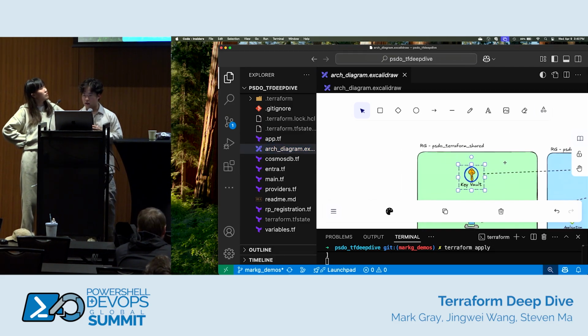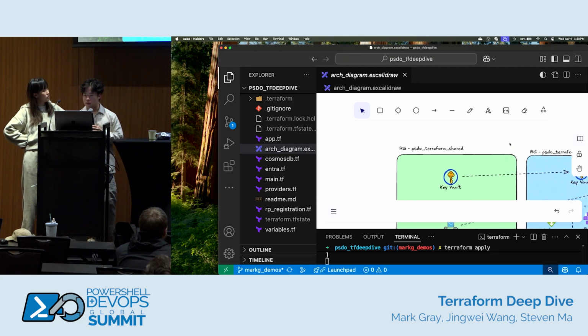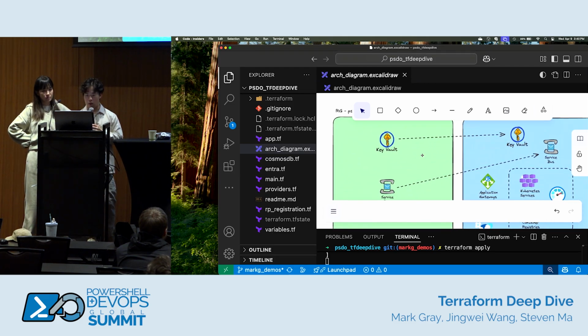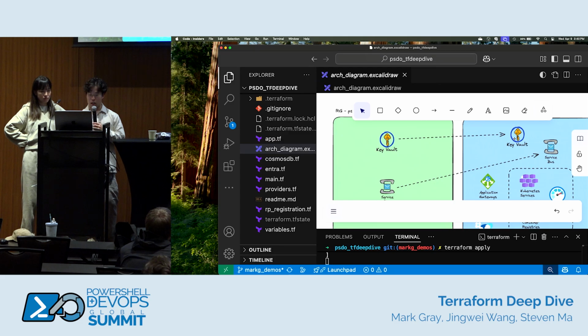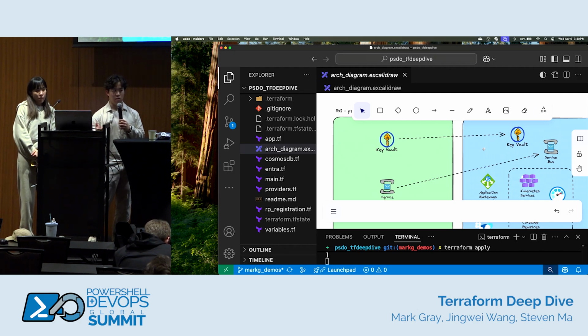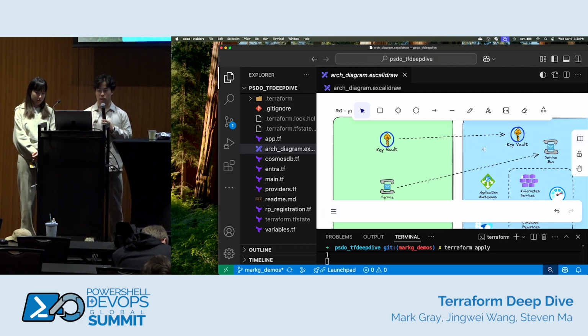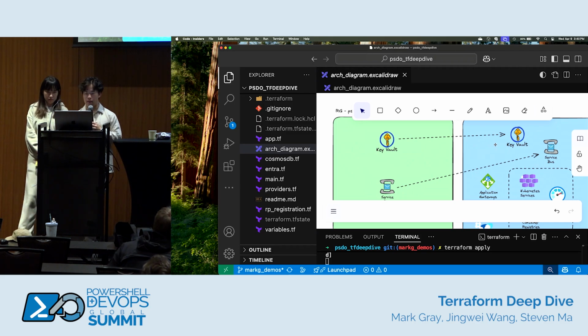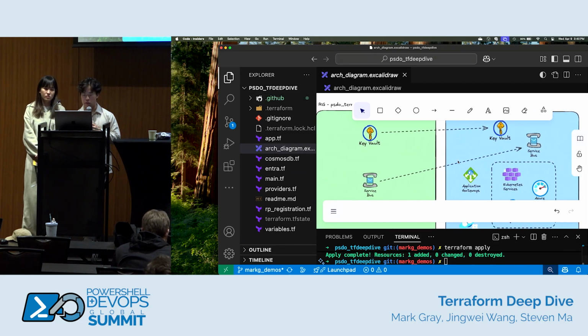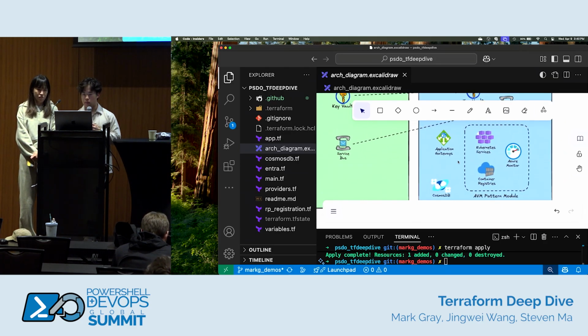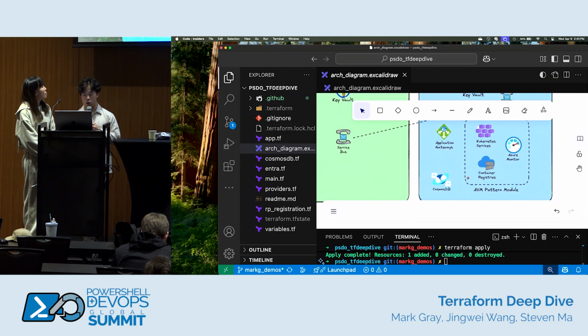Okay, that is very hard to read for you all. Where you can kind of see that right now what we're going to do is take this key vault and move it over to the new resource group. So we're simulating this scenario where you're like, okay, I like how it worked in the old one, and now I'm going to try to reuse this in the new one. And then later on, we'll actually show the same thing with a service bus with AzAPI. But there's some other stuff here, including the AVM module, which will come up next.